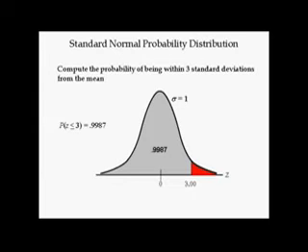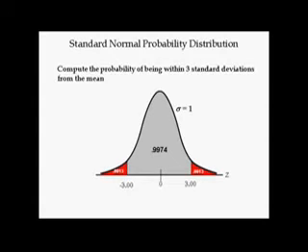After getting the probability from the table, label the gray area 0.9987, since the probability of being less than or equal to 3 is 0.9987. Since we want to know the probability of being greater than or equal to 3, we use the complement rule. Thus, the probability of being greater than or equal to 3 is 1 minus 0.9987, which is equal to 0.0013. This is the same value as the probability of being less than or equal to negative 3, which is in the area of the lower tail of the distribution. This results from the distribution being symmetric about the mean of 0.